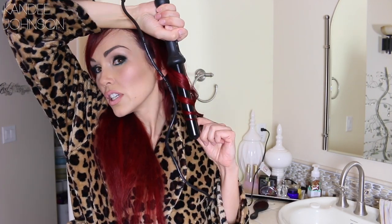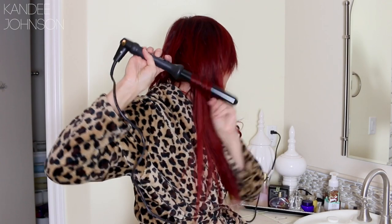Take your last piece near the face. Make sure you hold the wand up and down — if you hold it out to the side, it'll pull the hair weird and you'll get a weird curl. There are all the curls on this side. Now going to side two: on this side, wrap the hair going forward and then around the curling iron, mirroring what we did on the first side. Make sure you brush the hair out first, then start to wrap it around.